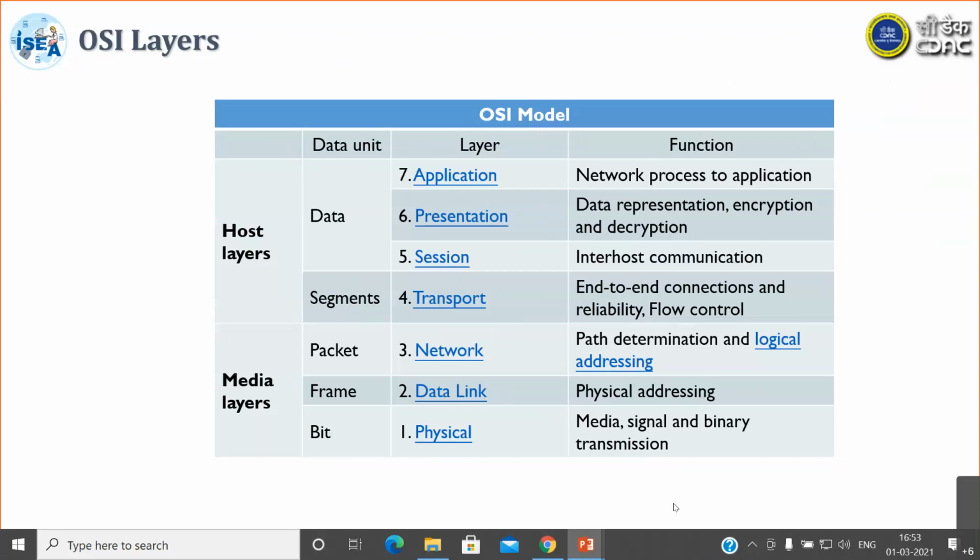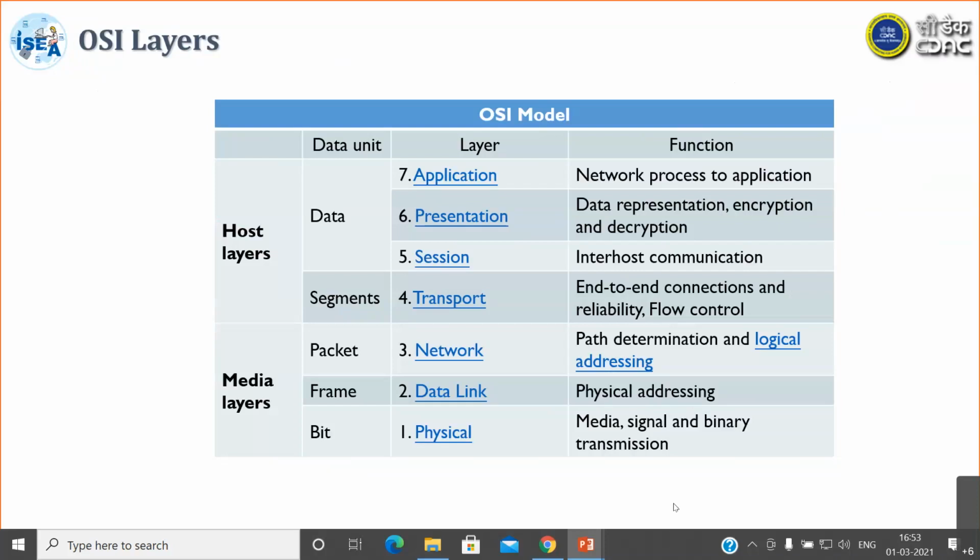And layers 5, 6, and 7 all have the data unit as data. The session layer's function is the inter-host communication, and the presentation layer's function is the data representation, encryption, and decryption.